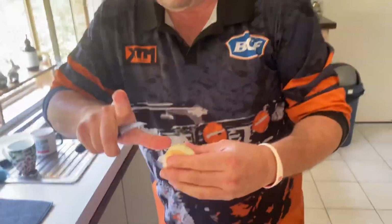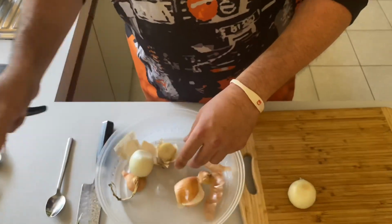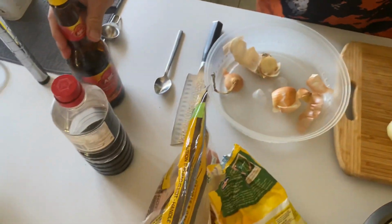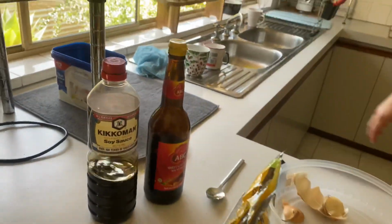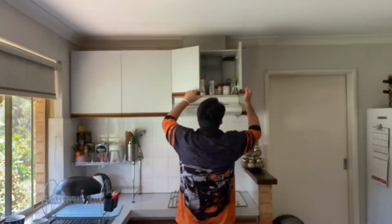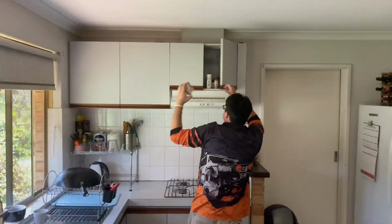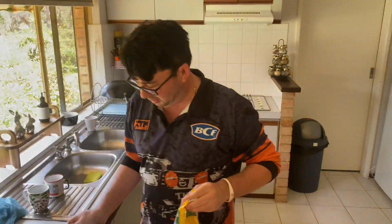This is probably one of your favourite dishes, eh? Because it's not too flavoursome. So basically what I'm going to use in there will be a bit of the ABC soy sauce, Kikkoman soy sauce, and a bit of chicken stock powder, which gives us a bit of flavour. Okay, a bit of peas I'll be using, so I'll start getting my gear here.